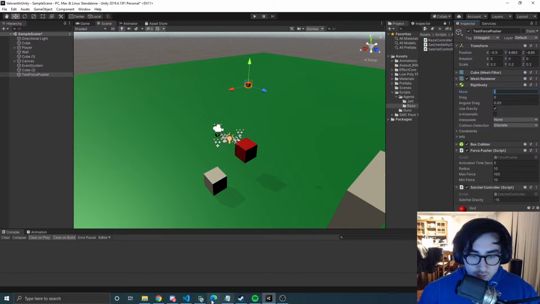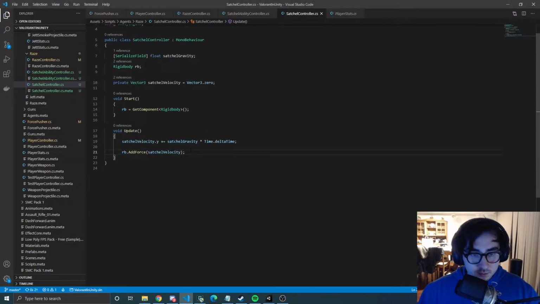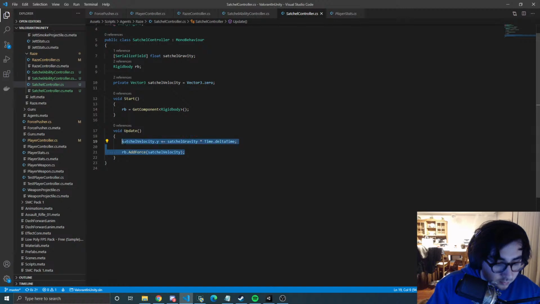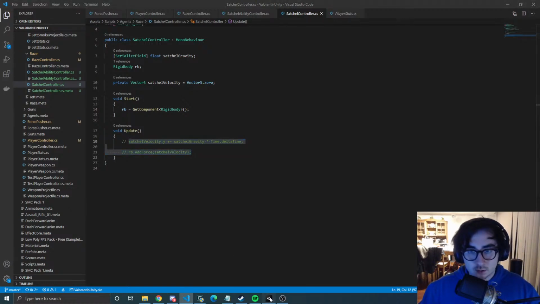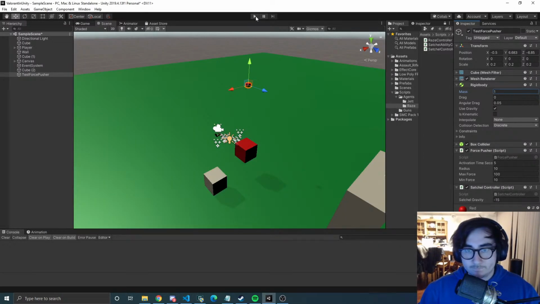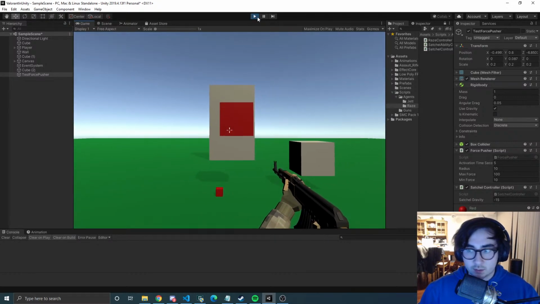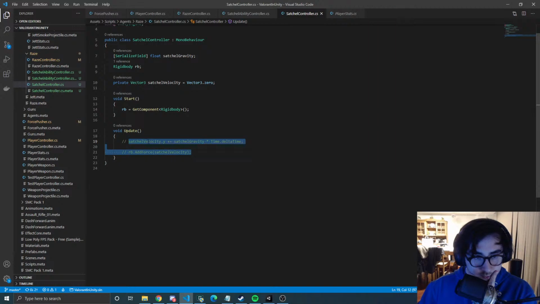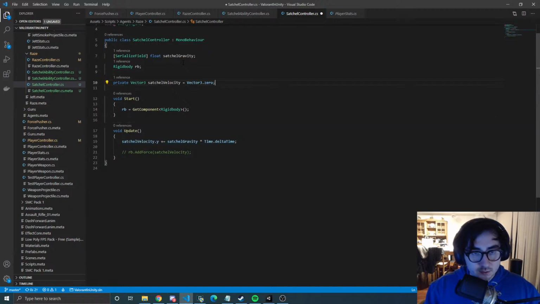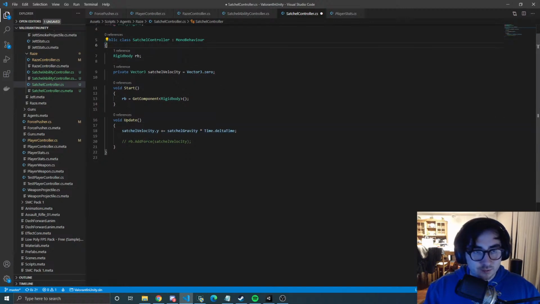Maybe I don't even need to do this. Okay, yeah, well, I could, but it looks like it just gets applied already. It'll fall. So maybe I don't even need this. Actually, I kind of do, but it's just not with gravity. So for now, I can just remove this.